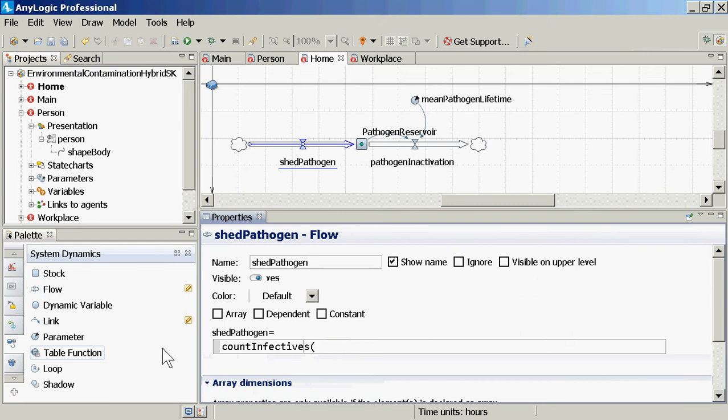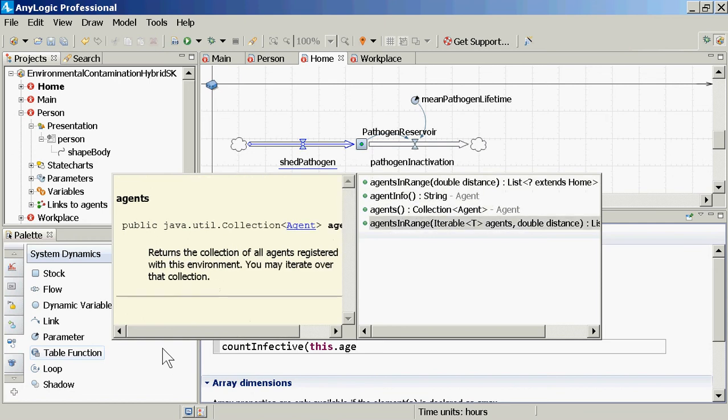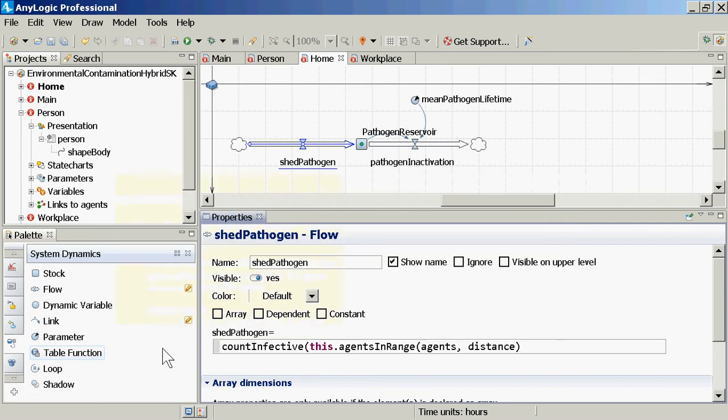And the persons I'm going to give it are, now watch this, this dot, it's called agents in range, and the agents, so these are the people who are nearby me, sort of in this home. Which agents do I want to consider? I want to consider people. How do I get a list of all people?